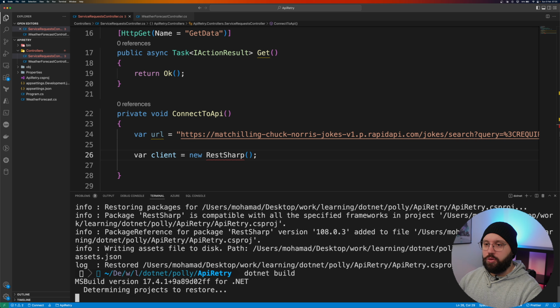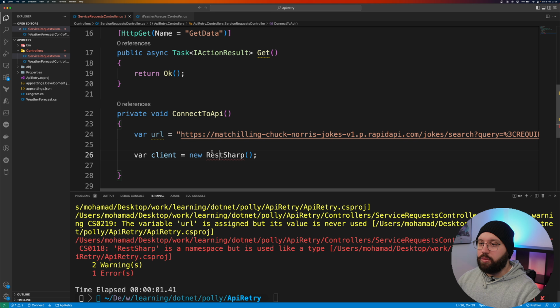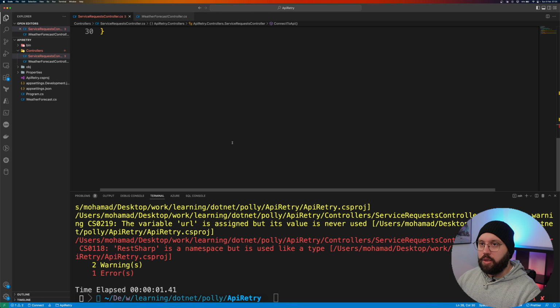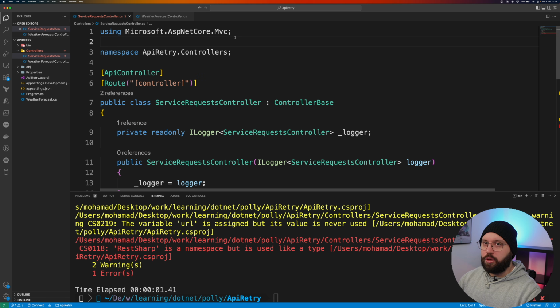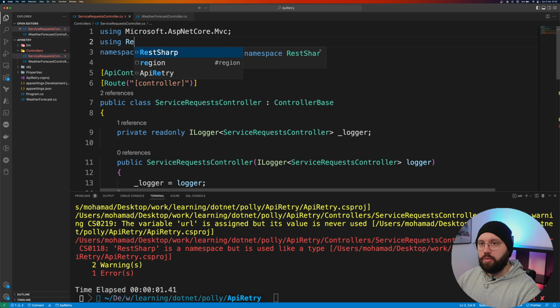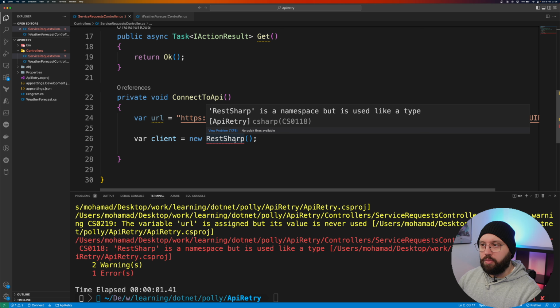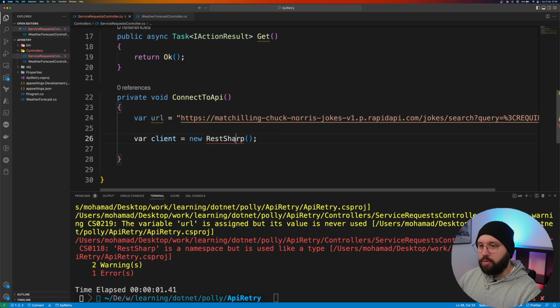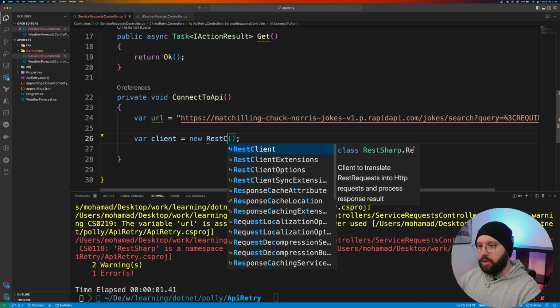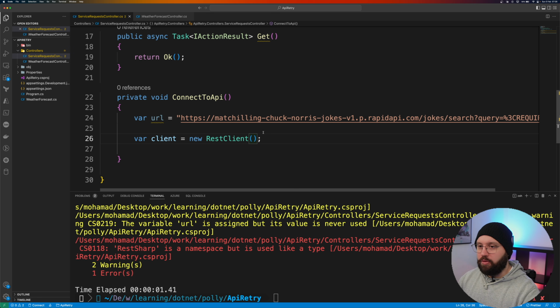Visual Studio Code usually does not correspond well with C#. I'm not sure why. Okay, let's add this using RestSharp. Let's see, RestClient. Okay, it's my fault.